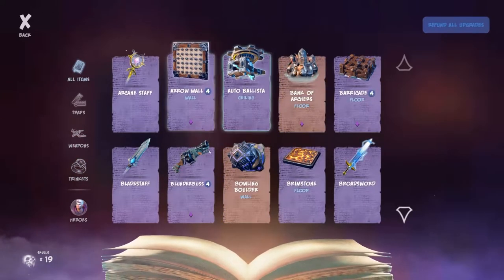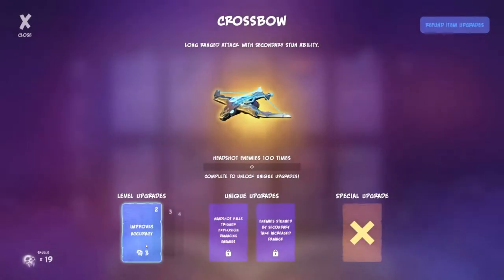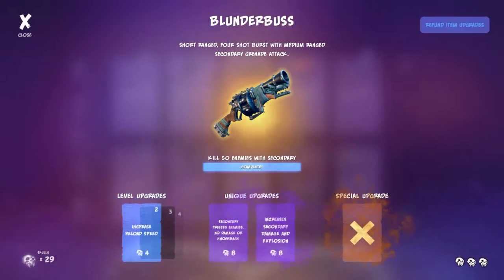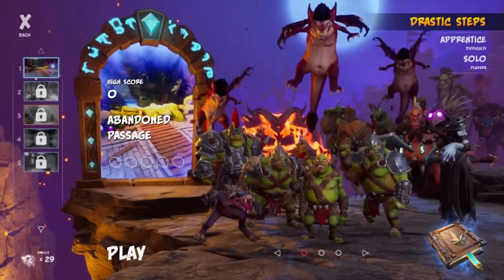How do I... So he uses this one, right? Improves accuracy. Headshot kills trigger exploding damages. That sounds pretty good. Enemies stunned by secondary take increased damage. Alright, so complete. I need 100 headshot damage for this. So I guess since we're not going to be using this anymore, we might as well refund all of it. And alright, now let's jump into this.